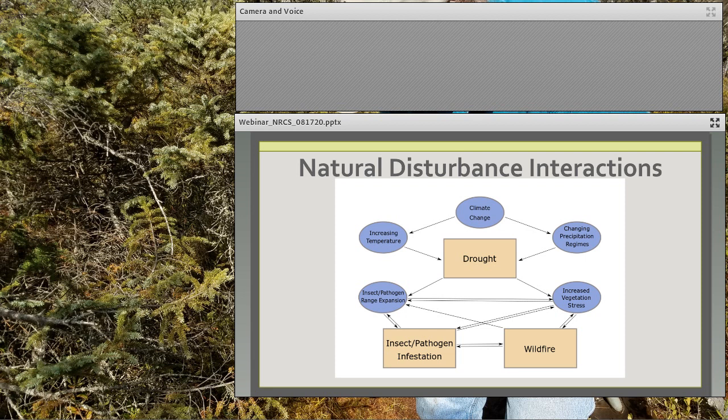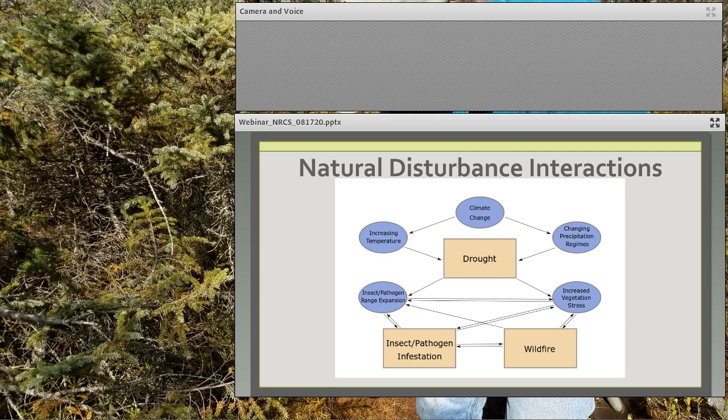Northern temperate coniferous forests are already and will continue to be under pressures brought on by global climate change. These pressures include increased temperatures and altered precipitation regimes, ultimately leading to the expansion of areas impacted by drought-like conditions. Drought-like conditions may subsequently aid in expanding the range of common forest insect and pathogen invaders and also increasing above-ground vegetation stress. Such interactive disturbances may prime a forest stand to ultimately become more susceptible to natural disturbances, including wildfire and insect and pathogen attack.